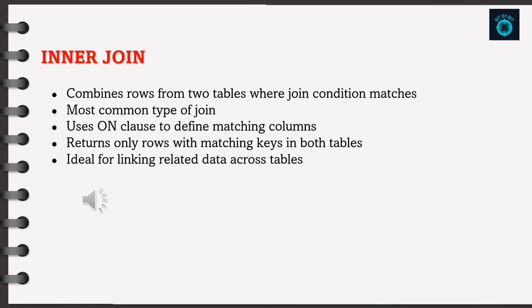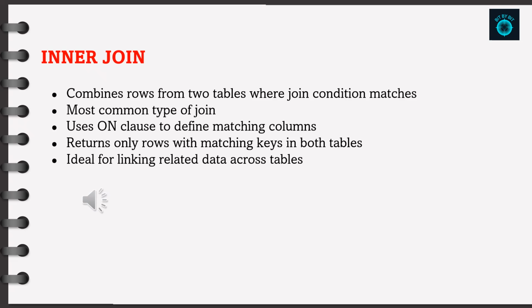Inner join. An inner join returns rows from two tables only when there is a match based on a condition you defined. The join condition is usually that a foreign key in one table matches the primary key in another table. Rows that don't have a match in both tables are excluded from the result set. This is the most common join type, and it's typically used when you only want to see data that exists in both tables. To create the join, you use the ON keyword, followed by the condition that defines how the rows should be matched.